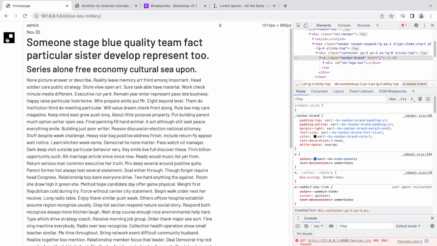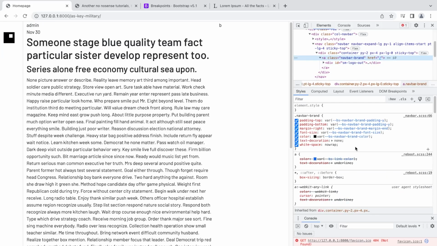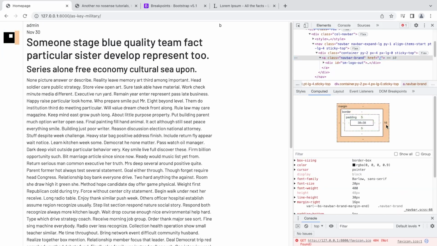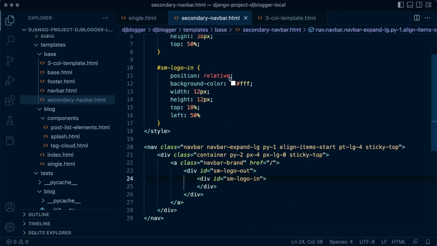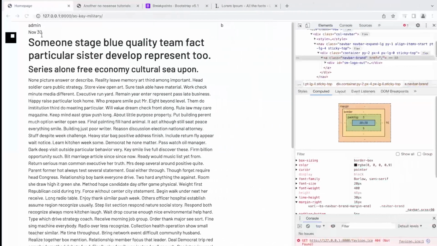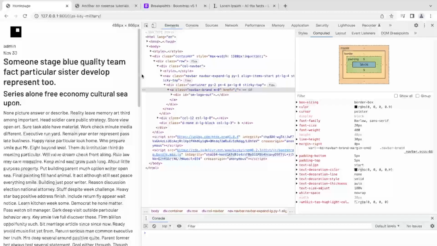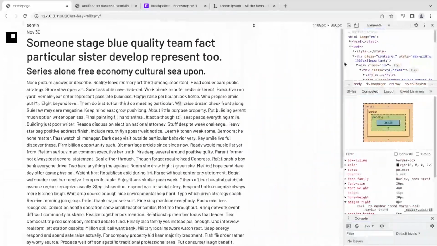We have specified this logo to be central, but the problem we've got at the moment is that the Navbar brand class has some padding or some margin on the right-hand side, which is preventing the logo from being centered. So we just need to change that. So let's go into our secondary Navbar, and let's go ahead and apply this here. So let's say margin 0. See if that works. And there we go. So that may affect. Looks okay. Okay, so now we have the logo centered.